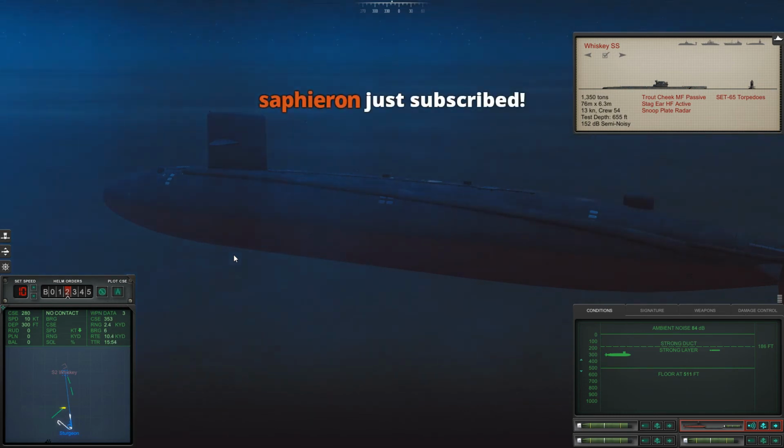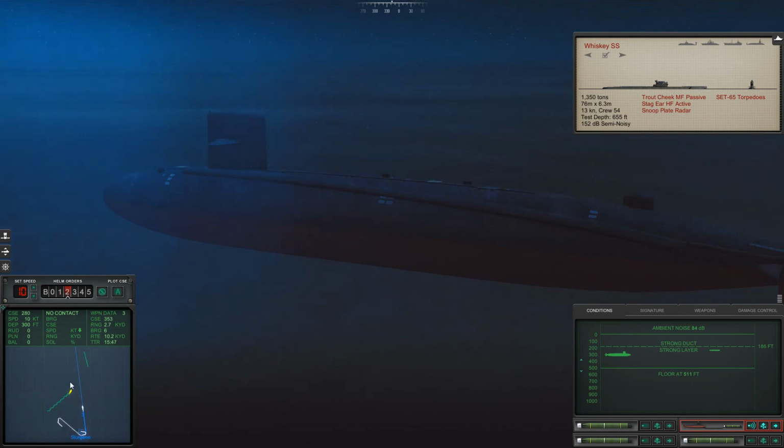Any chance of the Whiskey being sunk by the Victor's torpedo? No, not much chance. The Whiskey was last seen up here. The Set 65 does not have a good enough system to spot that.